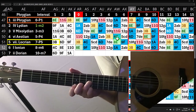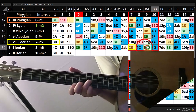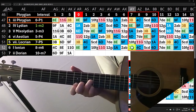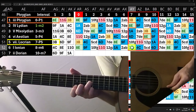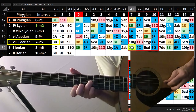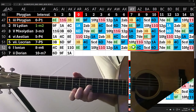So then we can see, if I count this out, this would be five up to here, not here. It'd be five to here, 10, 9, 8, 7. So that's how we can count it out. 12 minus seven is five, which would be a five note away perfect fourth. So if I go from the E to the B, that's going to be a seven note away perfect fifth. But if I go from the B to the E, that's going to be a five note away perfect fourth.